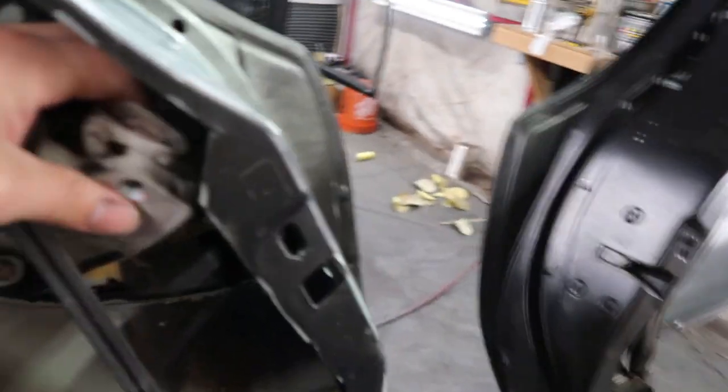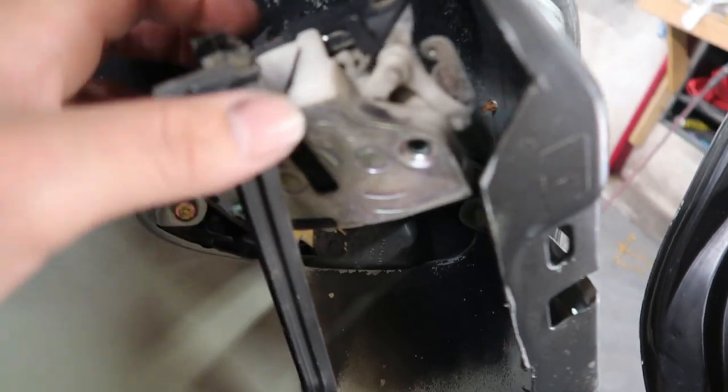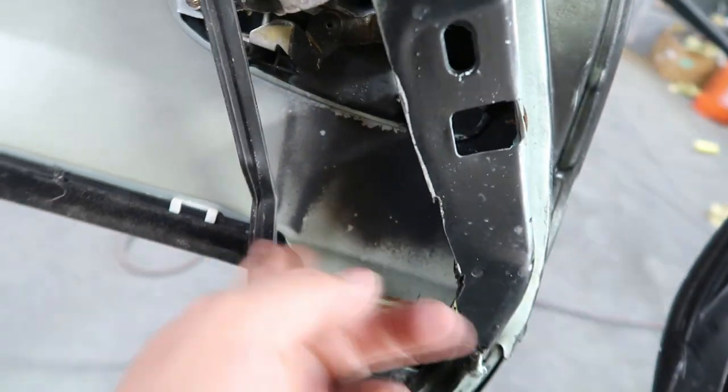The rear doors are just getting basically bolted on the car. They're not going to be openable. So I went ahead and I removed the hinges. So the hinges are removed. I need to finish getting this contraption out of here. I want to cut this off.